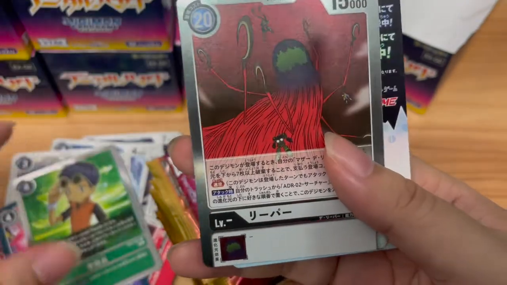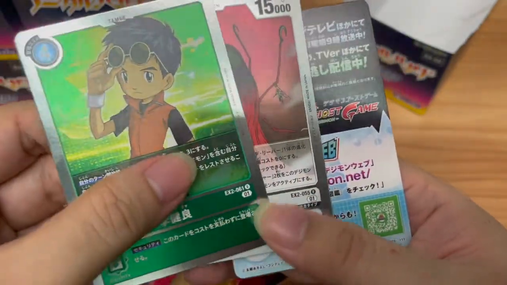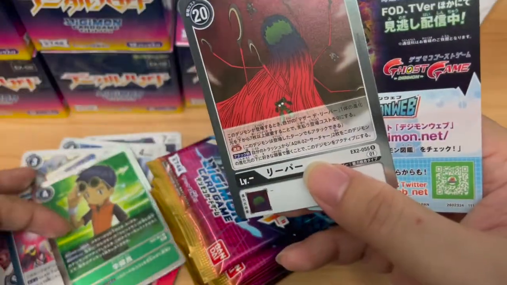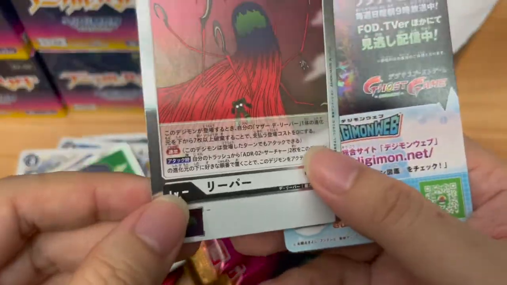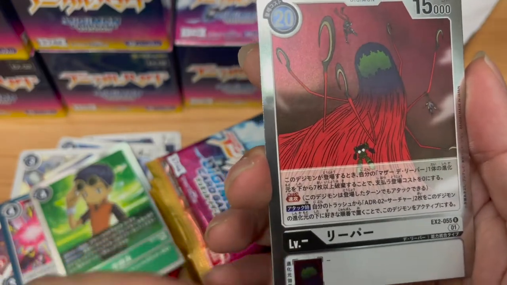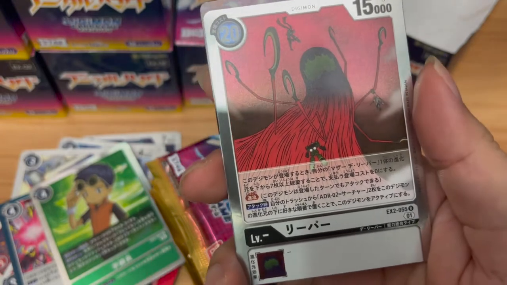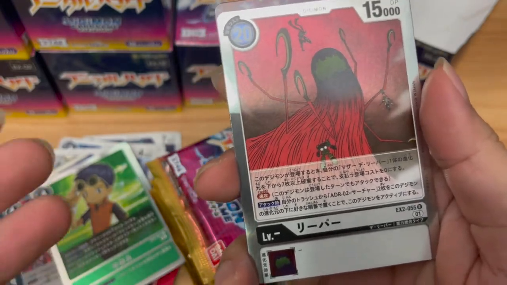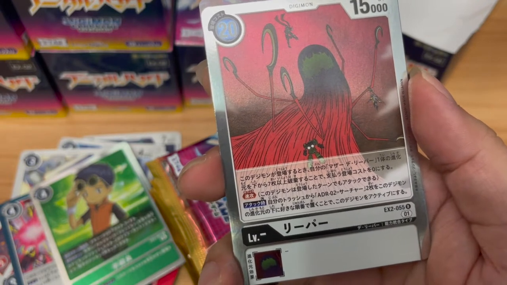Oh, we have Mother the Reaper, here we go. So we have 2 rares, so each pack has 2 rares. So I guess you probably can have 1 rare and 1 parallel. So Mother the Reaper, oh, it's a blue card, so very strange. When this Digimon comes into play, your own Mother the Reaper, 1 copy.